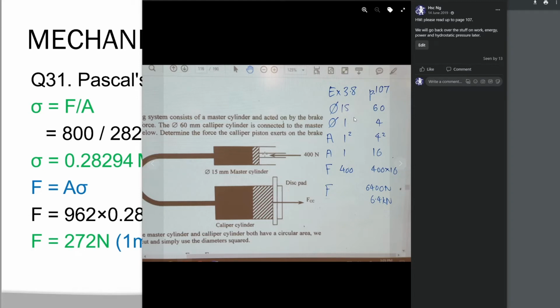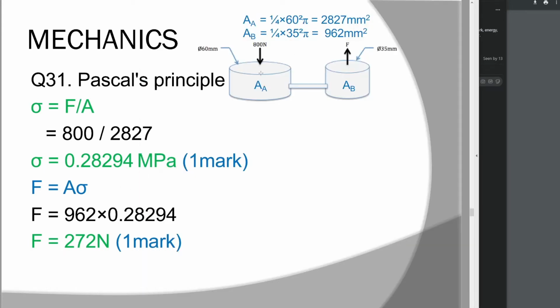And these days what I do is I just compare, I say, well, what's the diameter ratio? So the diameter ratio is, the original diameter is 15 to 60. So that's a diameter ratio of 1 to 4. The area ratio will be 1 squared to 4 squared, which is 1 to 16. So that means if we have a force of 400 in the small, we're going to have 400 times 16 on the big. In this case, they've given us the big one, so it means we have a smaller number coming out here. Now you can do this, Copeland would do it this way. He would calculate the areas and then use the areas to use force over area.